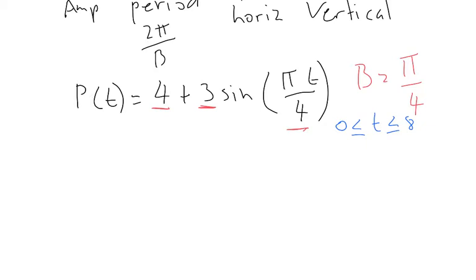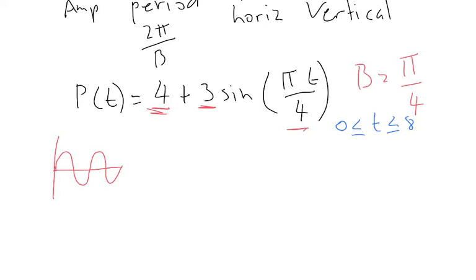So the 4 here is our vertical displacement. We know when we look at our graph, for example, it starts here. We've got a positive sine, so it's going to go up and then down and up and then down, however the period is. So that's the beginning, all right?